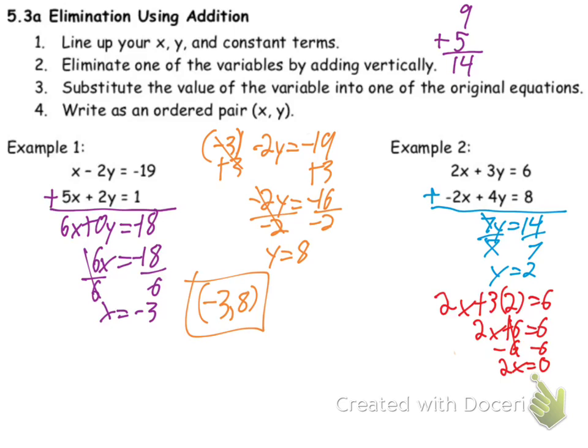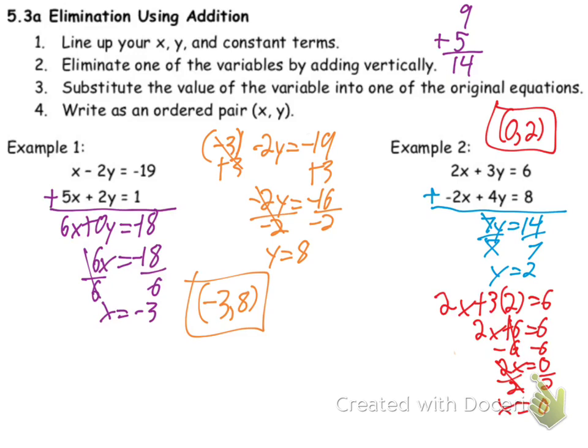Do we panic when we have something equals 0? No, we continue on. What would we do if this was any other number? What would we do with this 2? Divide by 2, because we're multiplying. We end up with x on the left side. What is 0 divided by any other number? 0. So it would be 0 comma, not 7, but 0 comma 2. Oh, yeah. Questions on that one, guys?